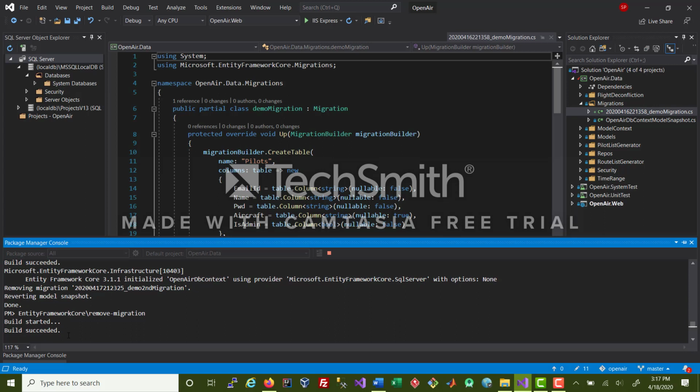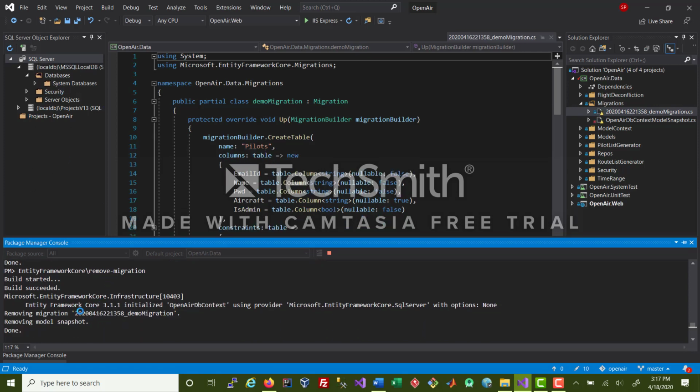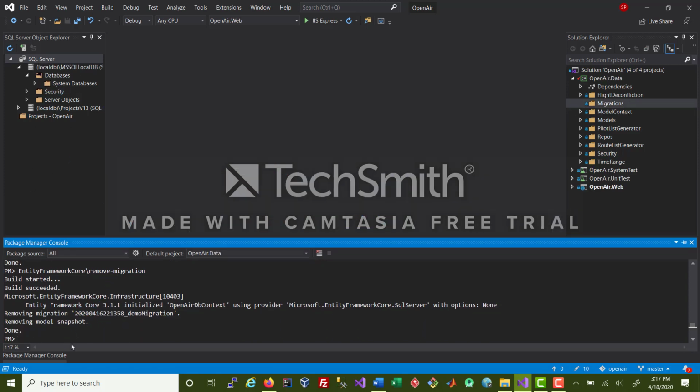So this remove migration can also just be used if you ran a migration and you decided that it's not what you wanted to do, and you just revert back and get rid of it. And if the database was up, it would remove the history. Well, it'd probably log the history of removing it, but now the migrations folder is empty, so we can just run a migration like we would if we were starting from scratch, like I showed you in the first migration video. So let's add migration.